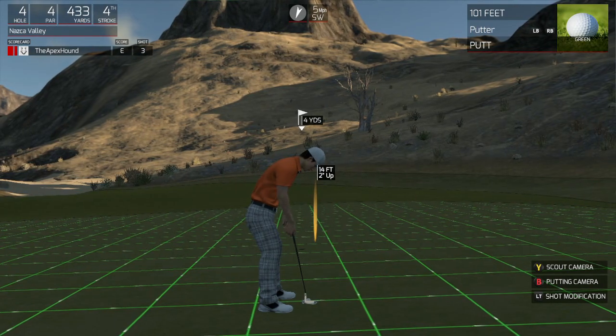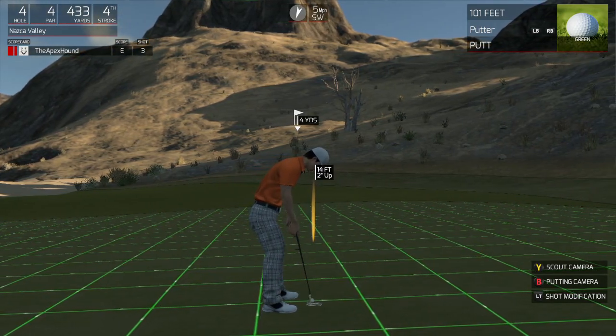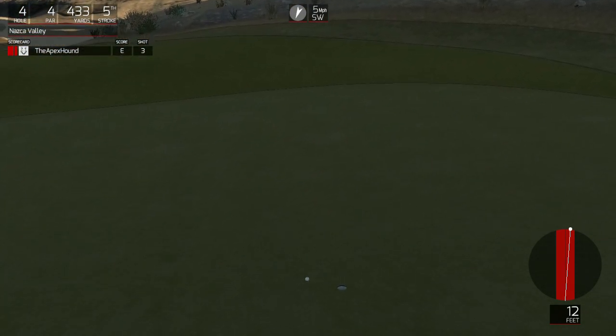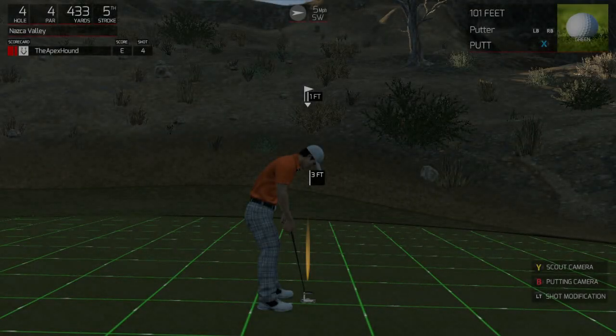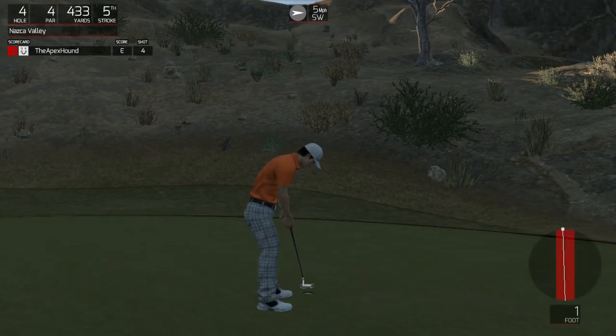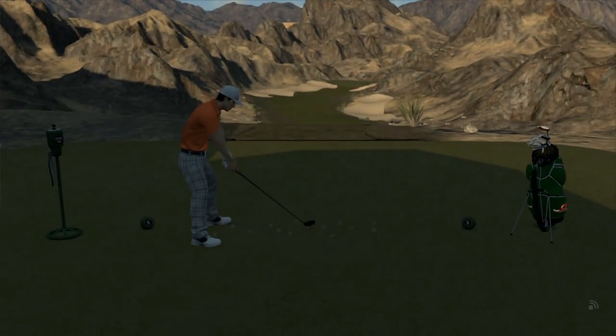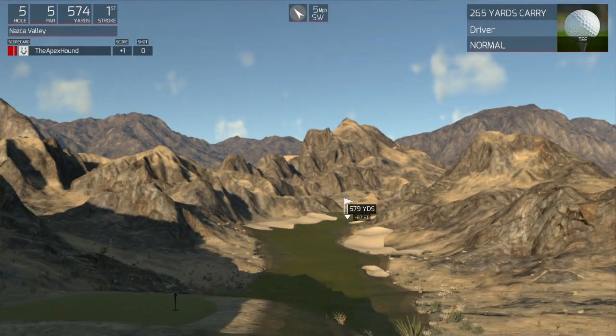This is definitely makeable. Oh, this is makeable? Yeah, I don't know about that, mate. Oh, come on, Jesus, man. How much break was there in that? So I'm going to make a bogey here. You'd end up with a par on this one. All right, let's see how these numbers add up. No, that's a bogey. One over for the round. You said that's a par, but it wasn't. Okay, I had a bogey there.